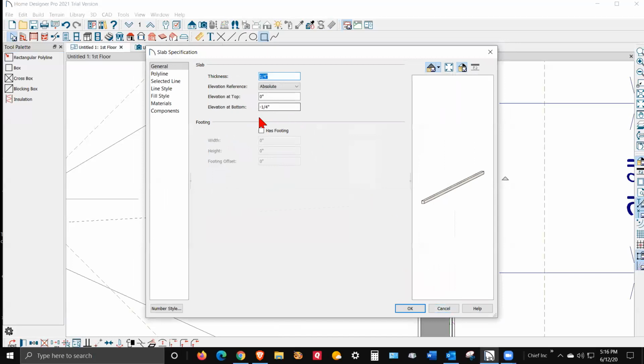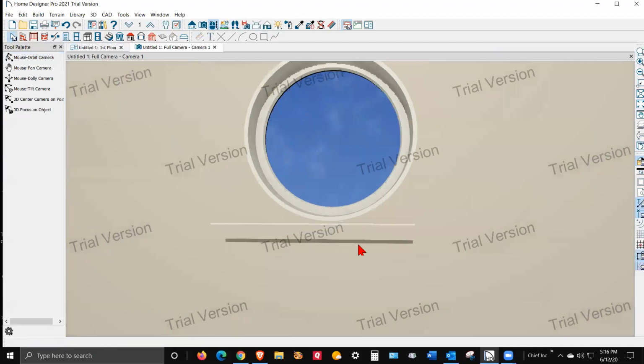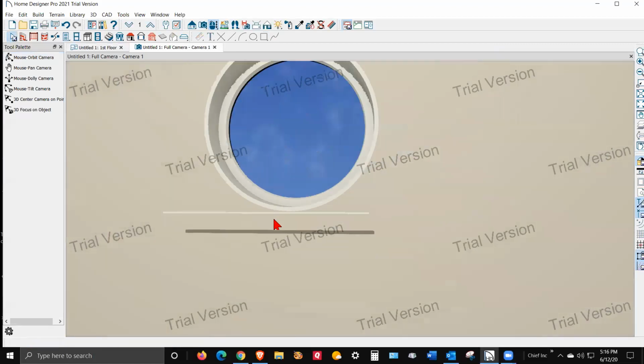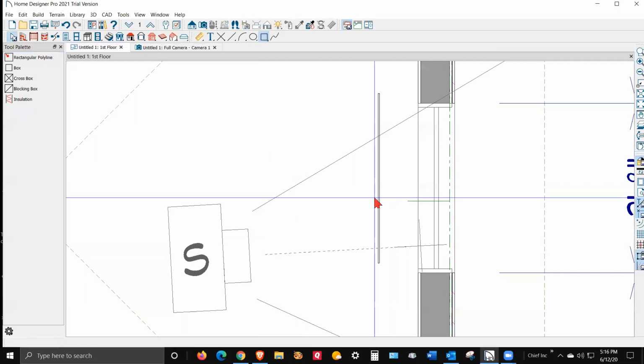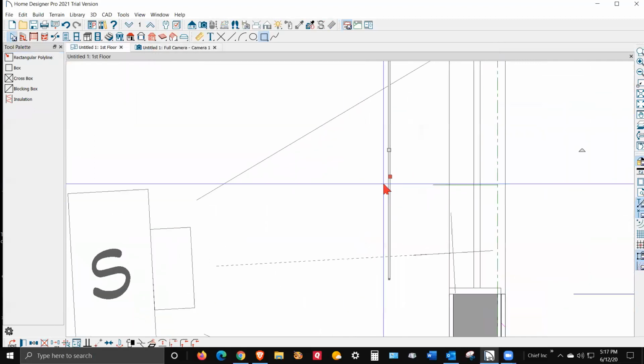Okay, now I want the elevation at bottom to be 80 minus 32 tab, about 48 inches. Now we'll go back to the camera. See, there's that, well, that's the divider. It looks like it's too thick. Let me check and see the settings on it. It should be 1/4. Elevation top, yeah, that's fine. I don't understand why it looks so huge.